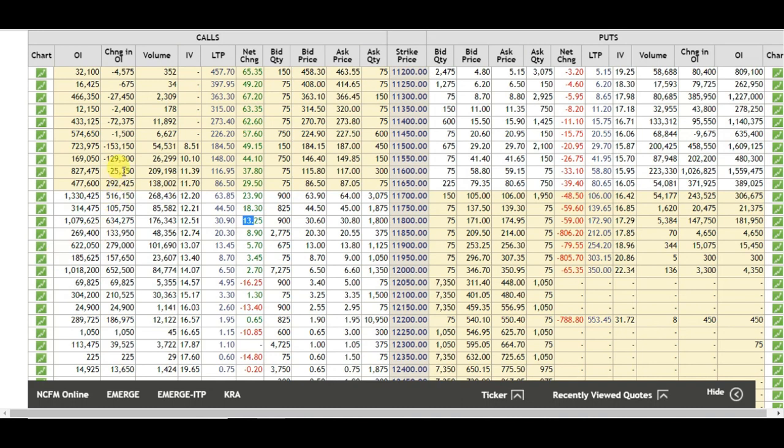Now if we see the lower side at 11,600, the cumulative open interest is 8.2 lakh contracts, and the change in open interest is minus 25,000 records. It means they have unwound their position. So after studying this put side and call side, we can see that 11,600 is going to be a very strong support, and even at 11,500 we can see call unwinding. The call writers or call sellers who sold the contracts have unwound their position at these prices.